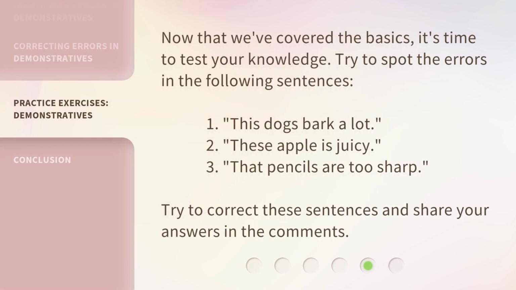Now that we've covered the basics, it's time to test your knowledge. Try to spot the errors in the following sentences. 1. This dogs bark a lot. 2. These apple is juicy. 3. That pencils are too sharp. Try to correct these sentences and share your answers in the comments.